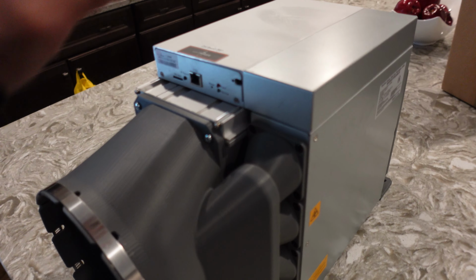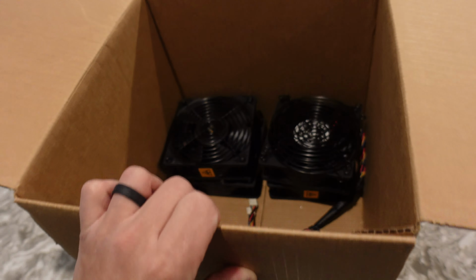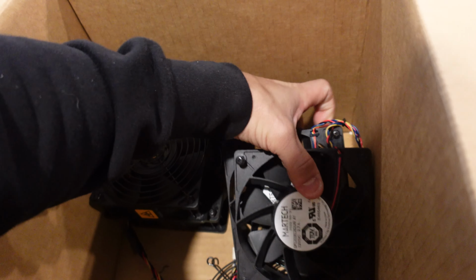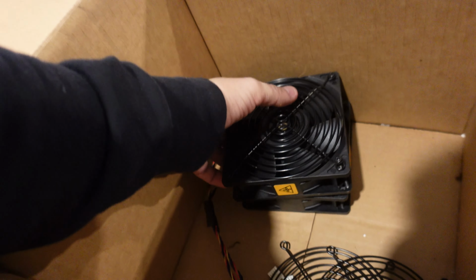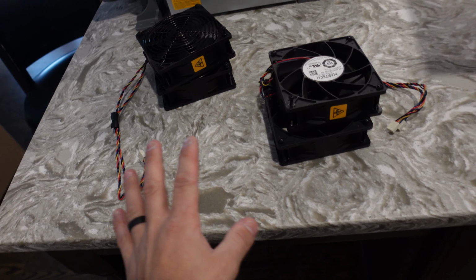All right, we made it into my kitchen. Here is the unit that I need to start ripping apart, and this is the box with all the original fans and everything in it from when I did the disassembly. So I gotta get all this stuff situated. At least I left all the screws inside these fans. I just gotta figure out which two go on the front and which two go on the back.